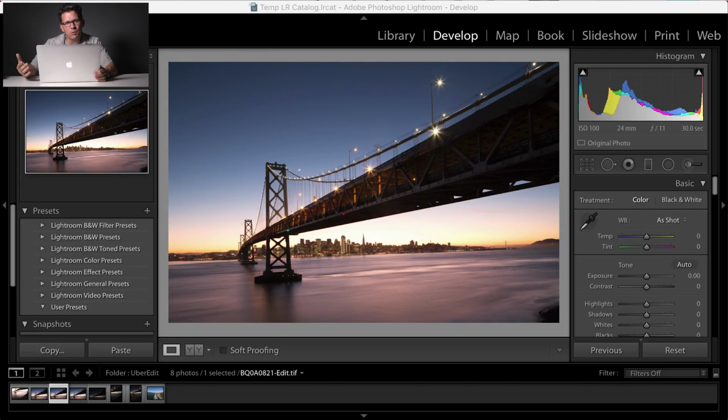Then I have the same image open in Photoshop, and I'm gonna walk you through one quick way that I recommend to straighten horizons in Photoshop without doing anything else. I'm not gonna show you the free transform and rotate tool, any of that. I'm gonna show you a very precise way in Photoshop to do it, probably the best way that you can do it.